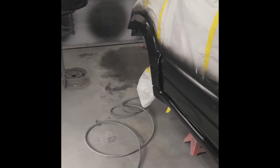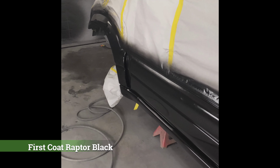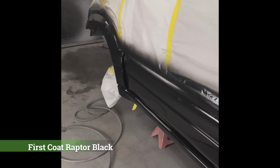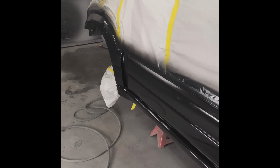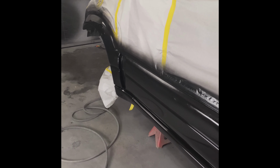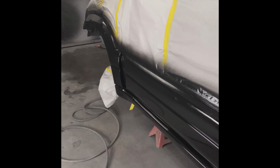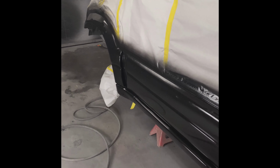Hopefully the Raptor will cover everything. This just was a quick seal to make sure that it blew in the correct areas. So the Raptor's a little thicker. It's not going to atomize as much. We're going to try to atomize it as much as we can to lay it down smooth. So it is what it is.